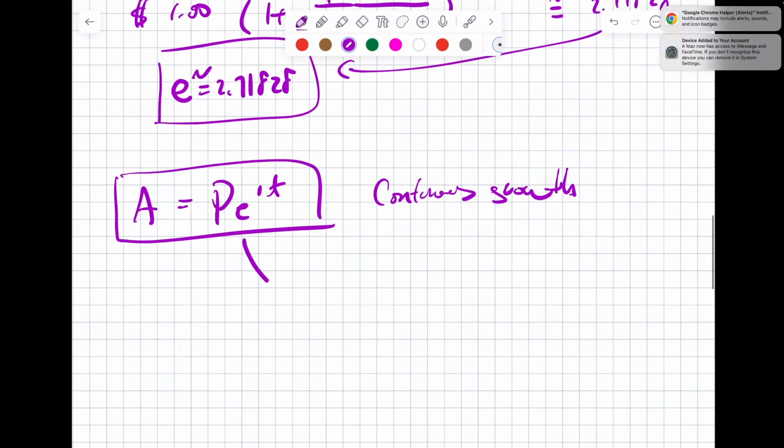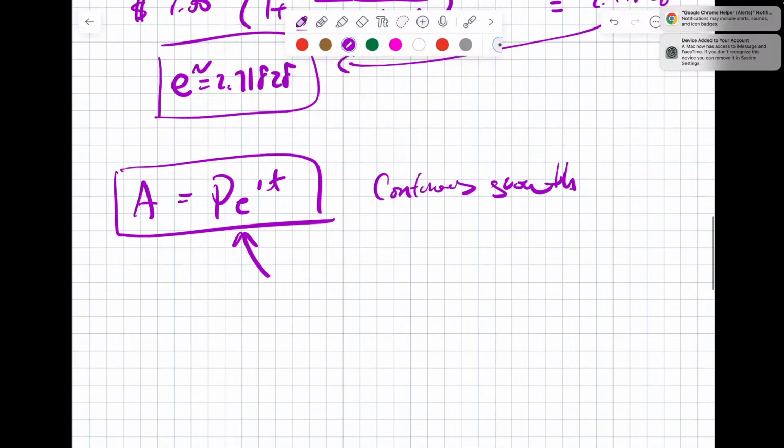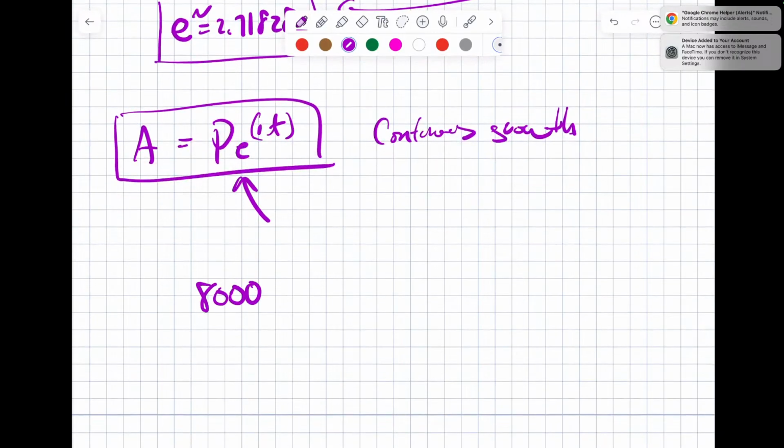So yesterday's homework, question 56 or 54, you have compounded continuously, so you're going to use this equation. Make sure the R and T are the exponent. So for example, it's $8,000, and it's E, and let's say 0.08, and let's say 5 years. This is the result, and you type it in the calculator and it will come out like this. R is interest. So with that being said, we've taken care of continuous growth.